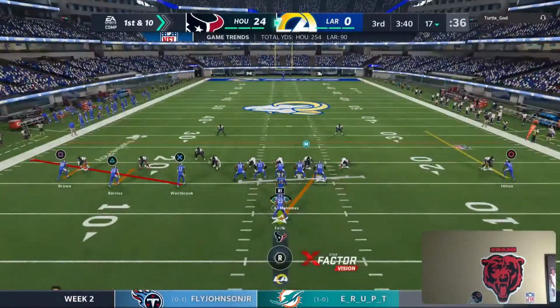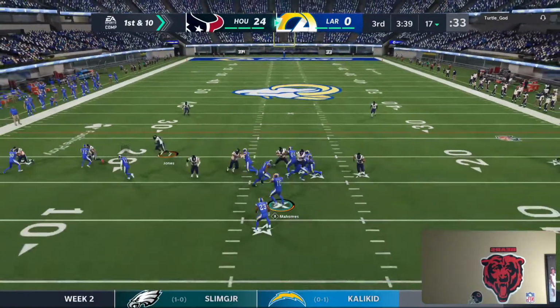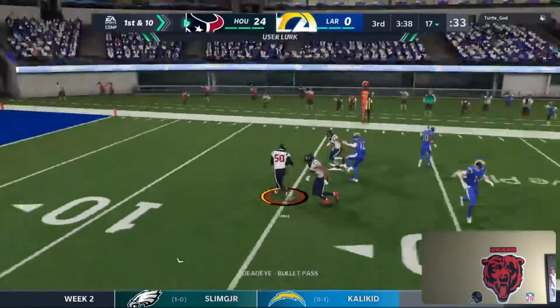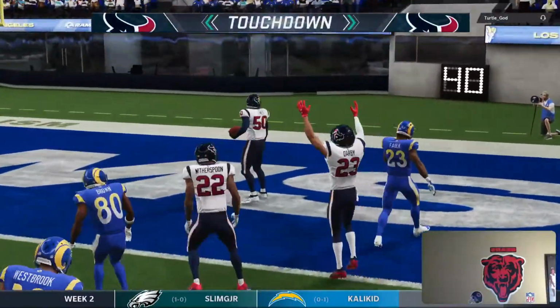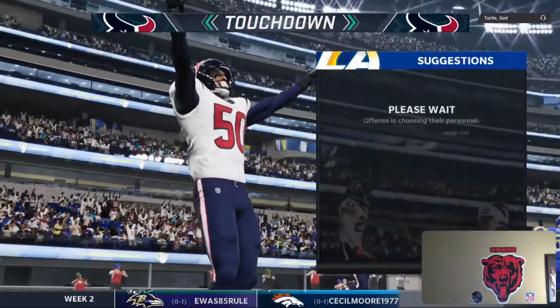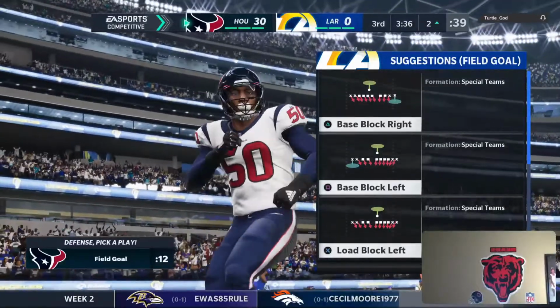Set to begin their next drive, the Rams offense at the line. They had a great drive going last time. They were moving the ball. And now this is intercepted. My goodness. Picked up by Deion Jones, the linebacker. And they will score a pick 6 for the Texans TD.